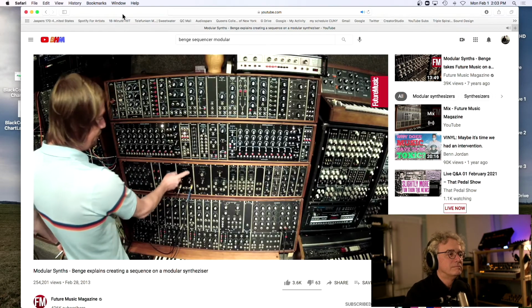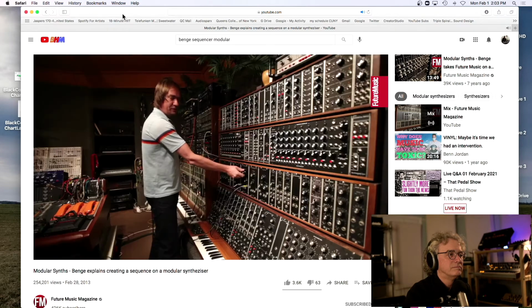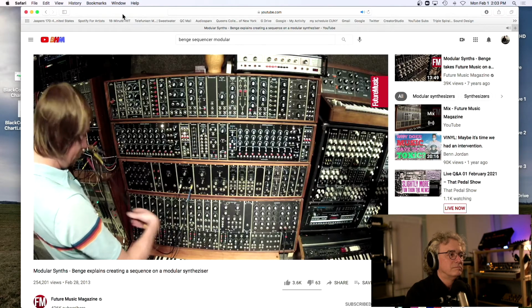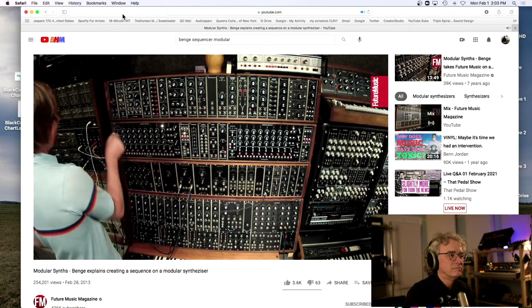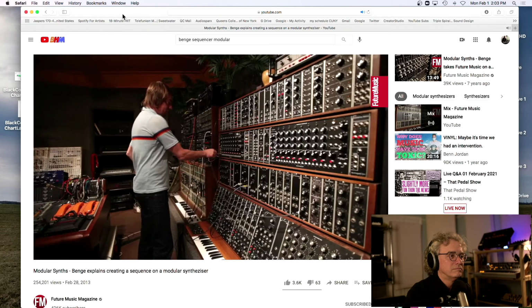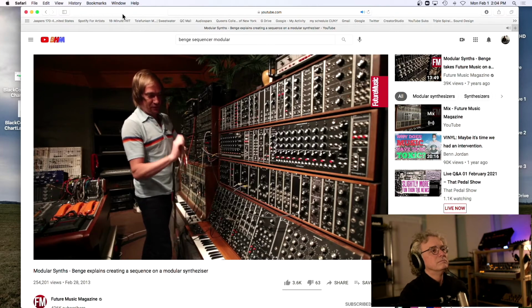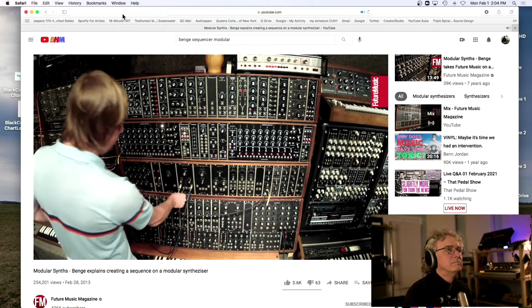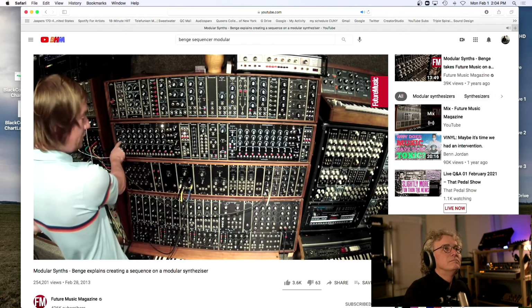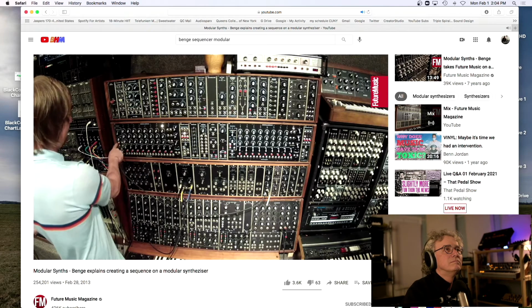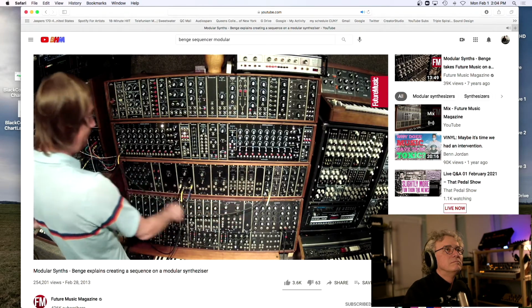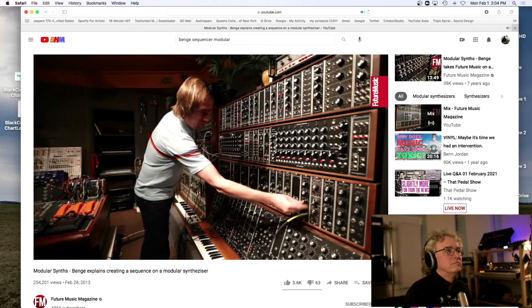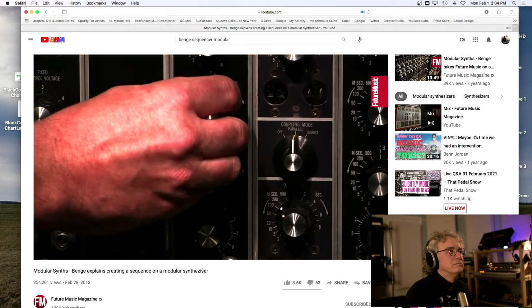Okay, but what we actually want to do is control the frequency of this. Instead of doing it by hand, we'll use an envelope to do it. So we've got to patch in an envelope. So the input to the envelope, and we're going to send the trigger from the sequencer and send the output of the envelope to the input of the filter control. So when we start the sequencer, it will send out the clock to the envelope, which will then send the envelope to control the filter. And then we can change the decay on this.